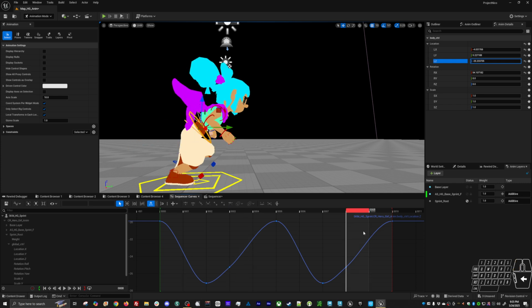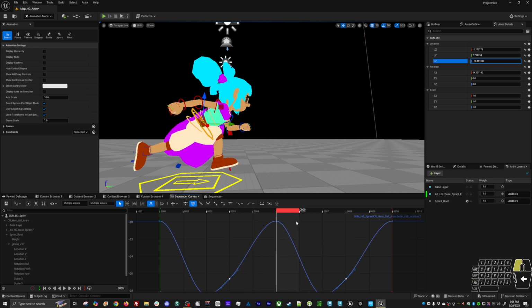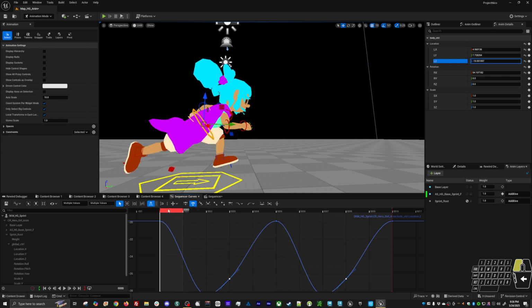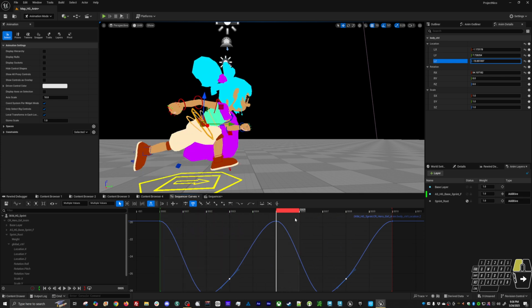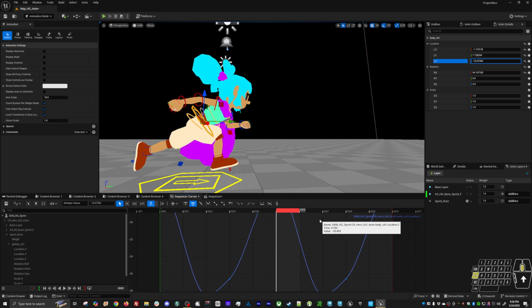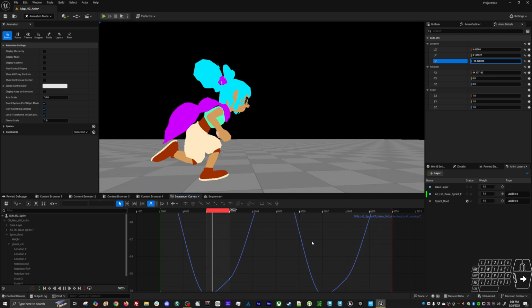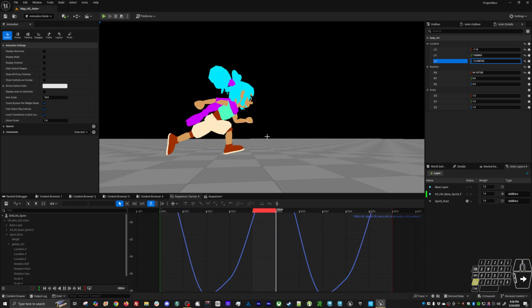So I think overall, maybe the down position is fine, but let's go down a little bit more. Then let's go up a lot more. A lot is, I don't know, we'll just kind of eyeball it. Yeah, I think that's fine. Okay. Yeah, that's feeling a lot better.